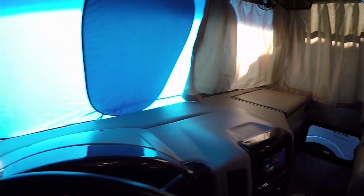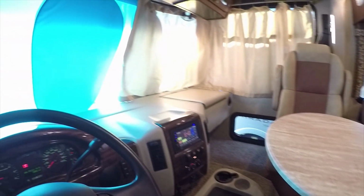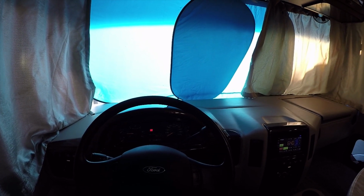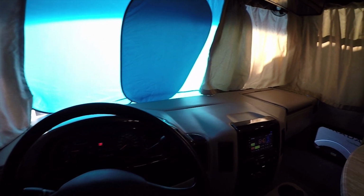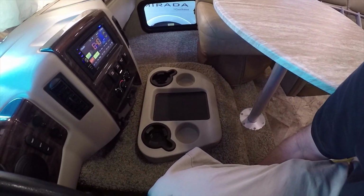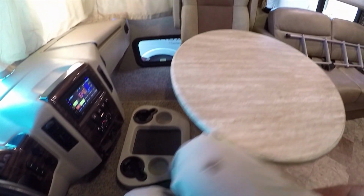And then again, I said it's an electric seat. Let's show you what I'm talking about. There is a power seat control down here. Six-way: up and down front, up and down rear, forward and back, and then it has manual recline and it has swivel. So if you have the table here, you just reach down and grab the rod and release it, and then the chair swivels around and you can hop out the driver's seat.